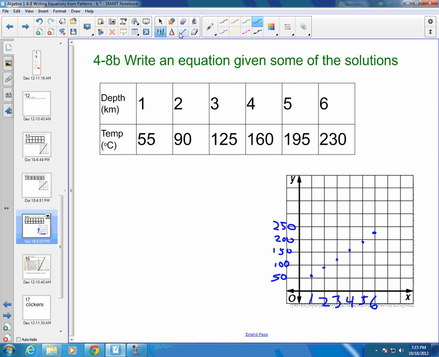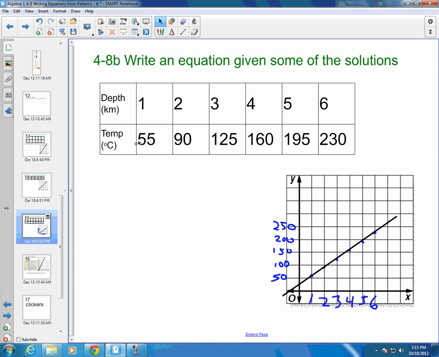Alrighty, then I can grab a line. Since it does appear to be a line again, I'll just draw my line on here. And I'm kind of just trying to get it parallel, and then I place it on my points. Okay, so that would be a good linear representation, a line that represents those points.